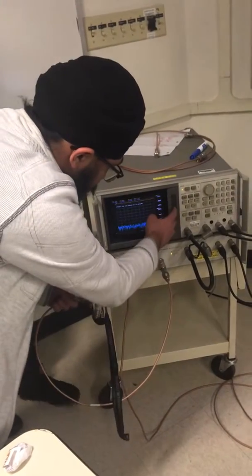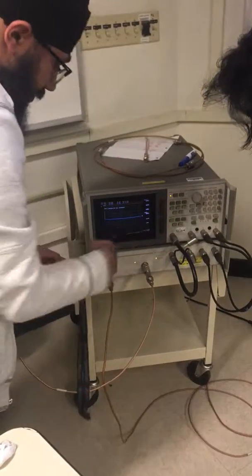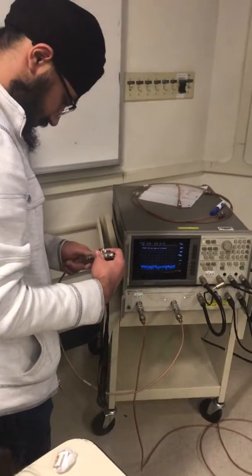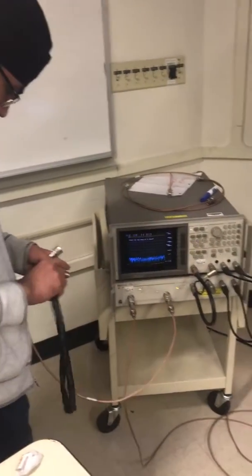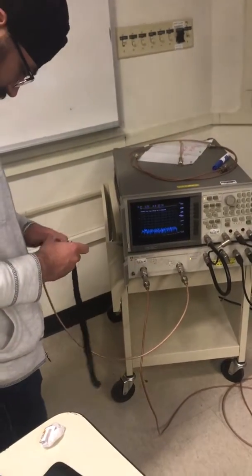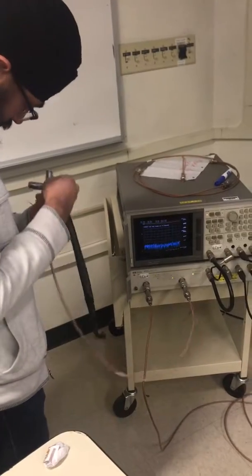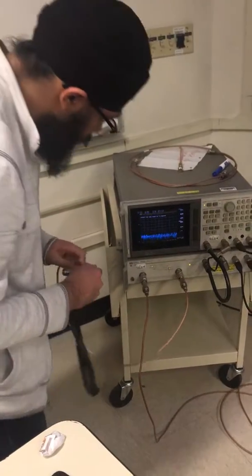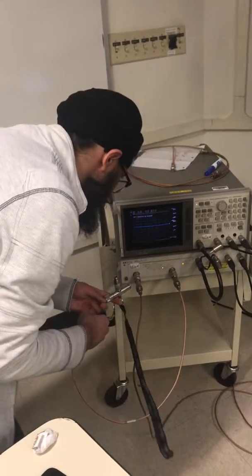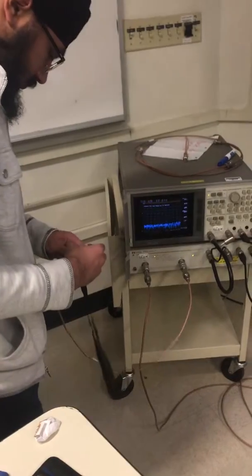Okay, how often do you need to calibrate? What did you press? Every day, because I pressed short before. Oh, okay. How often do you need to calibrate? I don't know, people at work usually calibrate every day. But it doesn't change that much from what we do here. If you save a calibration, you can save it with your name, then you can use it. Oh, you can save it? Yeah, you can save it. So you don't have to redo this every time.